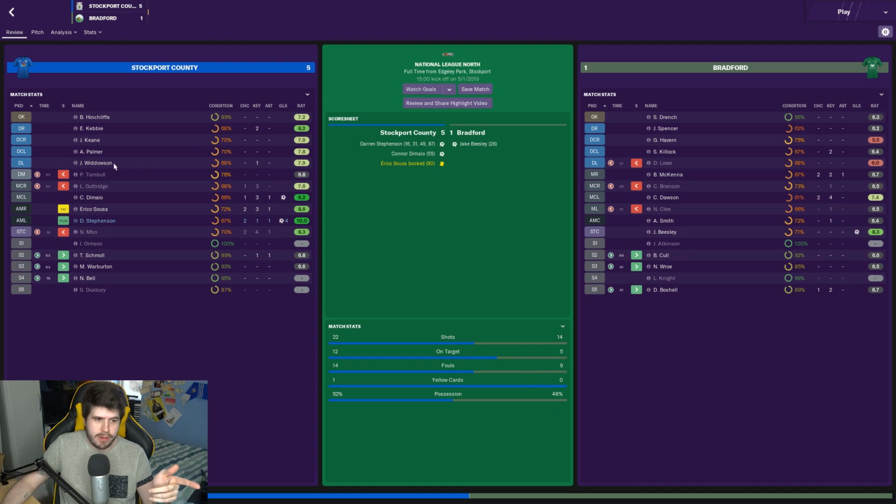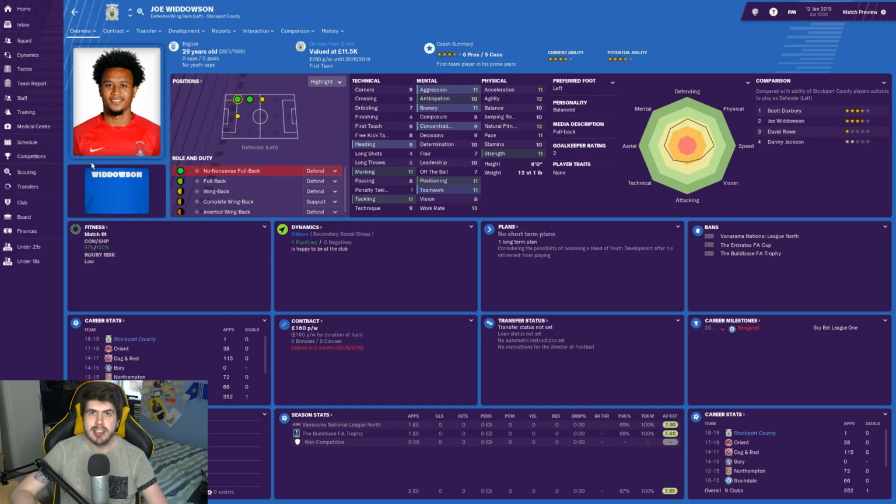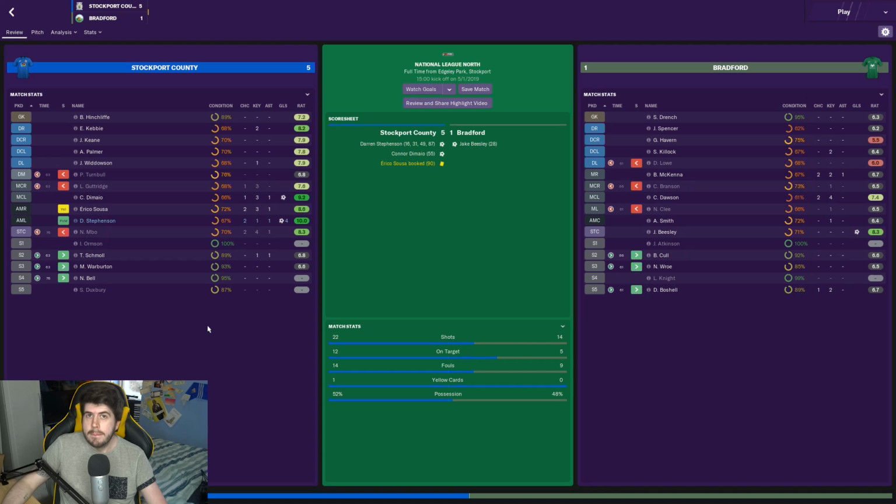Oh, there was actually one more loan signing as well. We brought in Joe Widowson as a left back to try and give us some support for Duxbury, so Dux doesn't have to play in every single game. He's on basically no money, so I figured it was a worthwhile choice just to bring in some more players there. He had an okay game, but we were truly phenomenal.